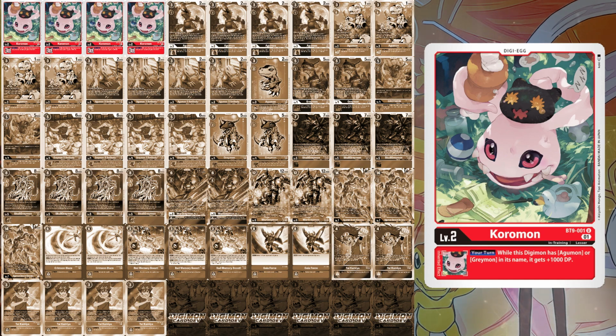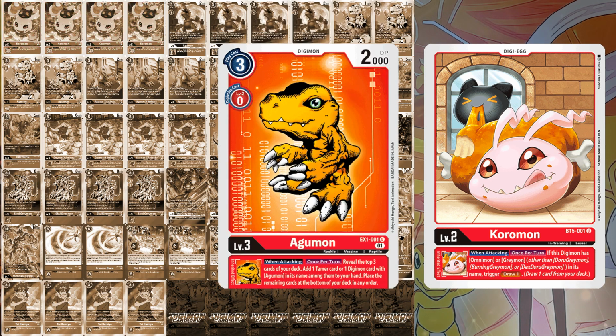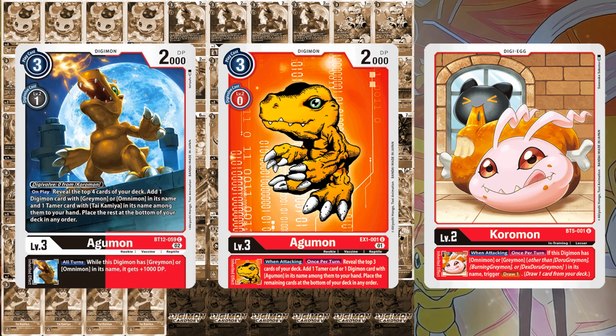While you could run BT5 Coromon, the reasoning for this DP buff is I want to buff my Digimon as much as possible to survive security checks. Card draw isn't as relevant in this list, considering you now have EX1 Agumon that can now find Agumon in some of your ties, while BT12 Agumon can dig deep and find a lot of your combo pieces.